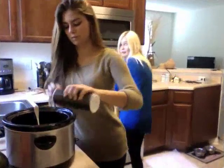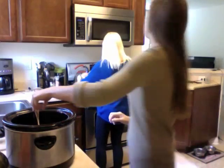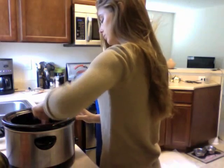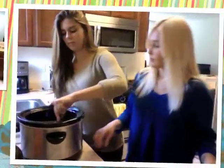I'm gonna check on our beef crumbles, see how they're doing over here. Well, they're starting to look really good. Most of them are not frozen anymore. Getting a little bit of crisp on them. And some of the water should cook out of the crock pot as it sits.